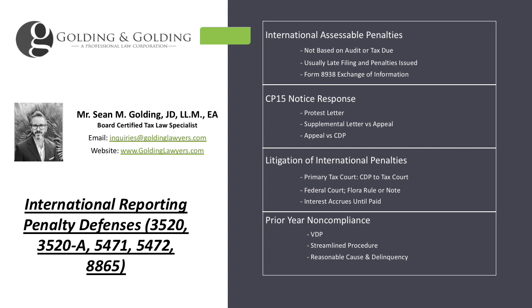Okay. If you have not been penalized yet, if you have not received one of these letters and you want to try to avoid it, you just learned, oh geez, I should have filed one of these forms, there's various amnesty programs you can submit to safely get into compliance if you're willful, or you just can't certify under penalty of perjury that you're non-willful, or you've read too much online, now you're convinced you're reckless, you do VDP, okay? It's for people who cannot certify under penalty of perjury that they're non-willful.